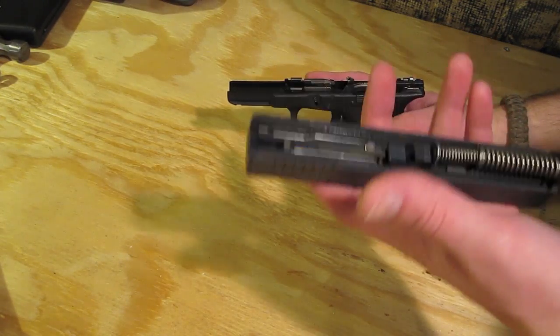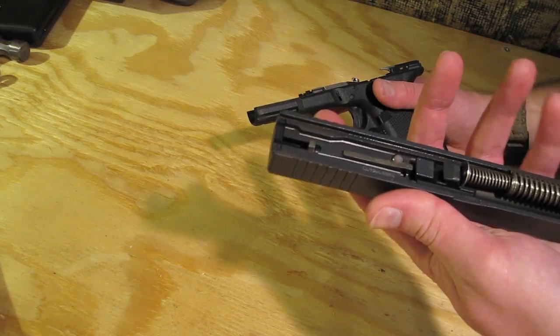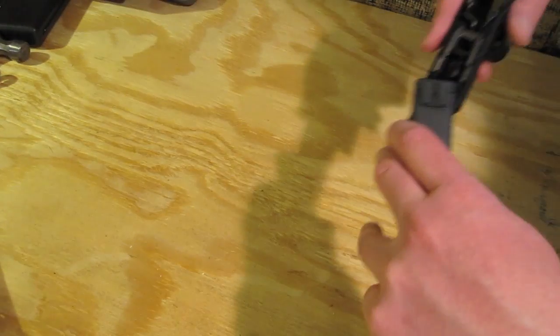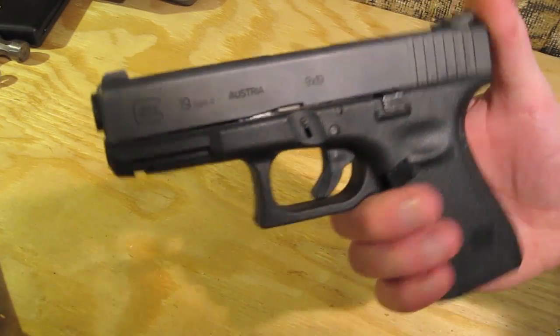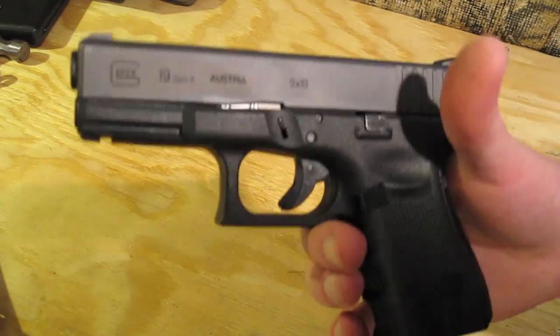They use non-fully supported barrels, partially supported barrels. There's arguments on both sides of the fence as to which one's better. Take your pick. But we've run this video long enough, so there it is. That's the Generation 4 Glock 19. It's a totally awesome little gun. I'm going to shoot the hell out of it. You'll see it in a whole lot more videos.